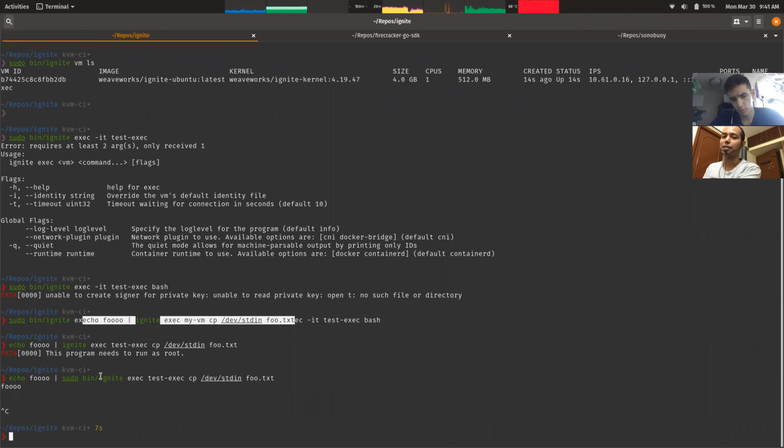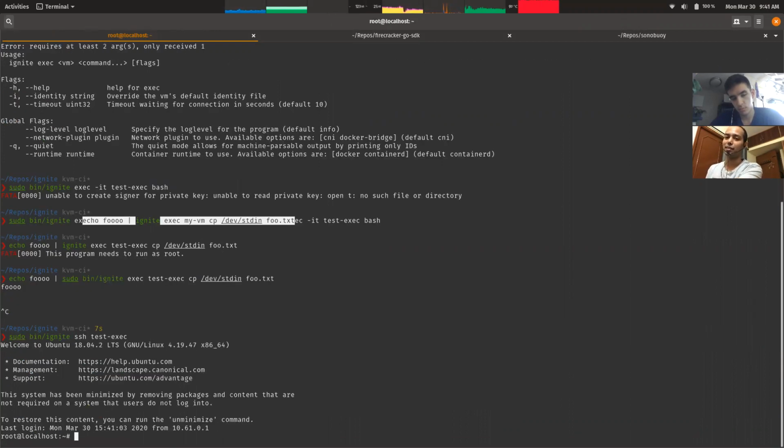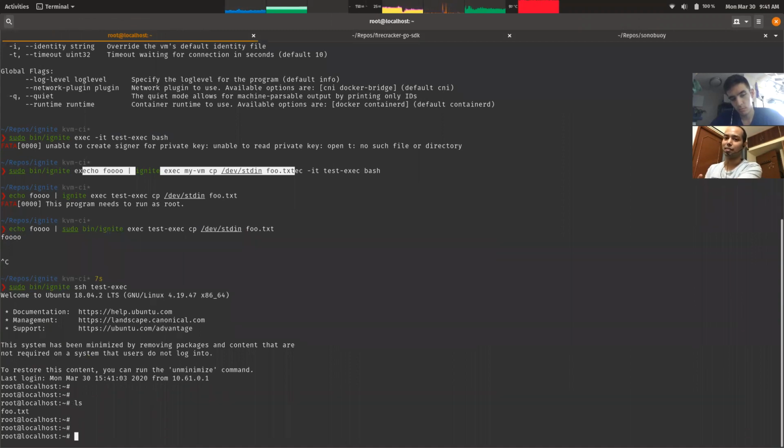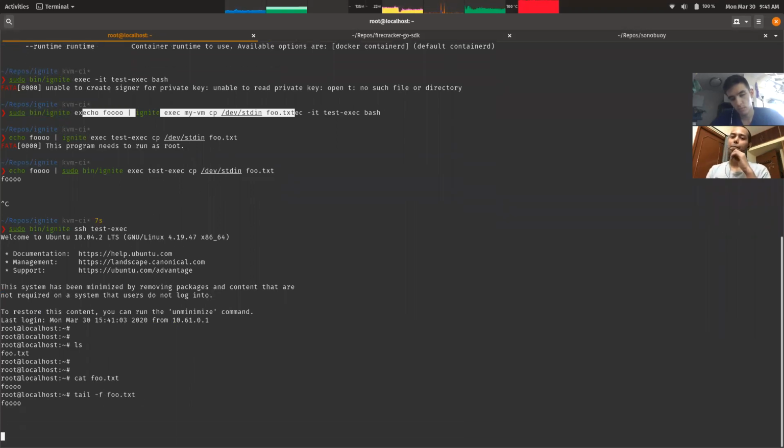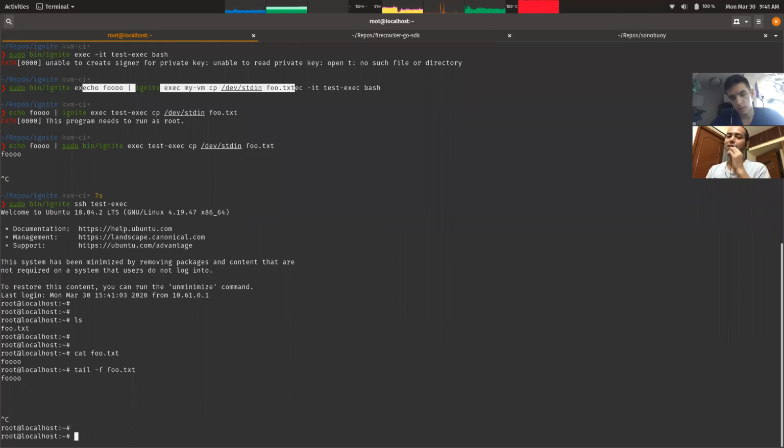So it did read and write to the file inside, but the reading part from standard input is not terminating. And the content of this is there. I'm sorry, what was the last part that you said? So it's able to read and write inside the VM. But the problem is it cannot terminate that session. Once it starts reading from standard input, it needs to wait for more input.